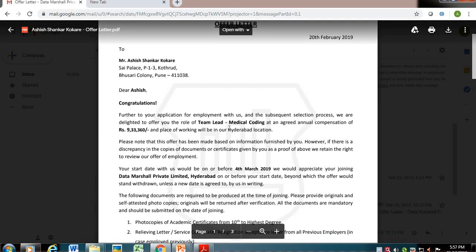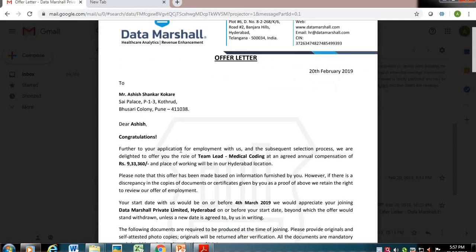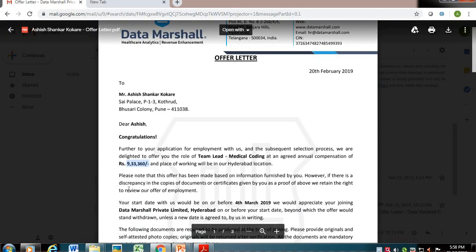So this is my offer letter from my previous company, before I joined my current company, EA Inc. My role at that company was team lead, and this is my package. 9.33 lakhs is my package with my previous company, Data Marshal, where I was working as a team lead, and now I'm coding manager.